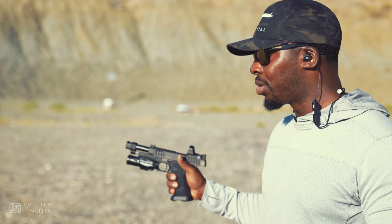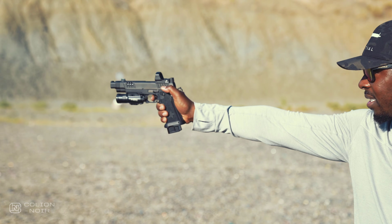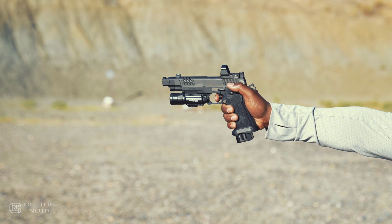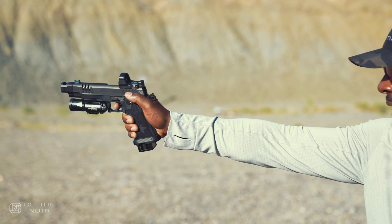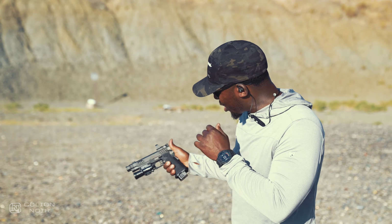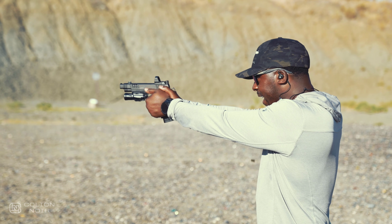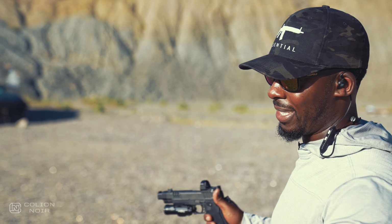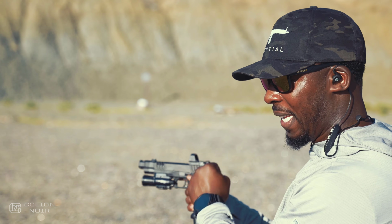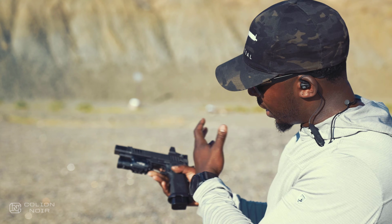So, here's the trigger. I'm just gonna say it. This trigger is fantastic. I mean, utterly fantastic. It is one of the easiest triggers I've ever used on any gun, ever. This trigger is phenomenal. It's a very short take up. You hit that wall, break it, and then that reset is almost non-existent, but predominantly existent in the same breath. That makes no sense. I'm just trying to figure out the best way to explain what I'm feeling about this trigger right now in words that do not exist. The trigger on this gun is fantastic. Visually, I like the trigger as well.